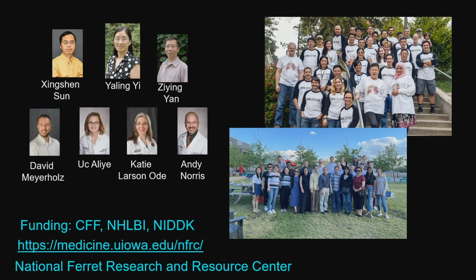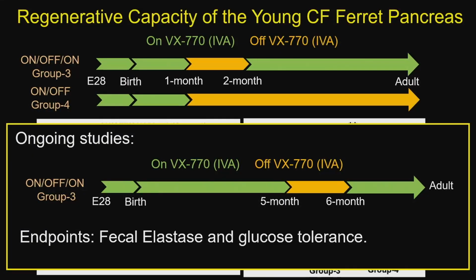Yeah. John, I have a thought. I was staring at the data thinking about the whole importance of toddler and feeding as a time point. Have you any thought of looking at basically teenage, like kind of around ability to start reproducing age? That study right there is about, actually that's just before, 6 to 6.5 months is when fertility, it's very close to that. So that would probably be the equivalent of about 13 in a female, and somewhere in there. From a human perspective too. And also that's the time that humans are most likely to discontinue their CF care. Yeah. Against the wishes of their physicians. So that would be a really interesting.